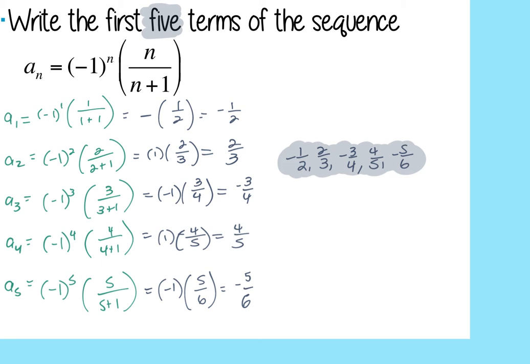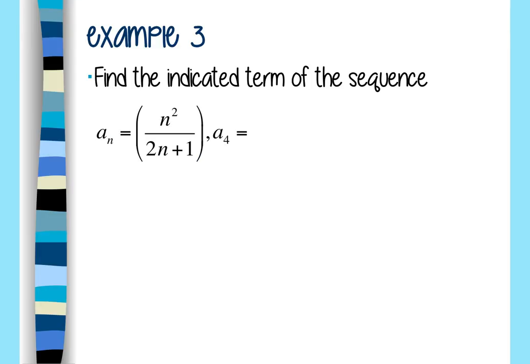And what that does is alternate your signs. So if it's -1 to the n, that would give me a negative at first, and then it would give me a positive, and then it would give me a negative, and then it would give me a positive. So that's how you would alternate signs if you saw that in a sequence. Still good? Yes? Okay. All right.